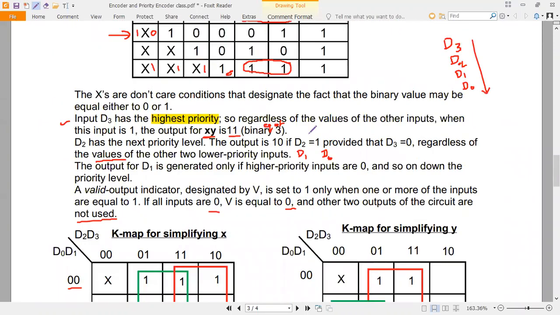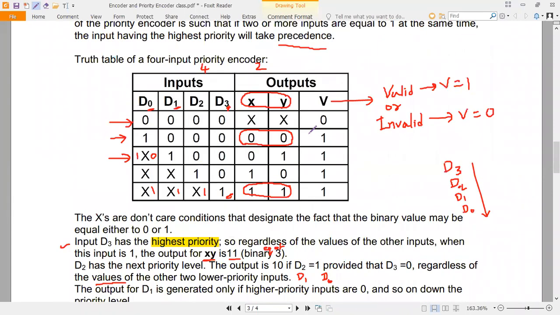So here, if you see the combinations, what is the first combination? All zeros. The output is don't care. You cannot put 1 or you cannot put 0. Zero percent, D0 will be the active input, but in this case you cannot put 0 or 1. Here you can see D2 equal to 1 means you are going to get X as 1. D3 equal to 1 means you can see the value of X equal to 1. Suppose if all are zeros, the value of X is don't care.